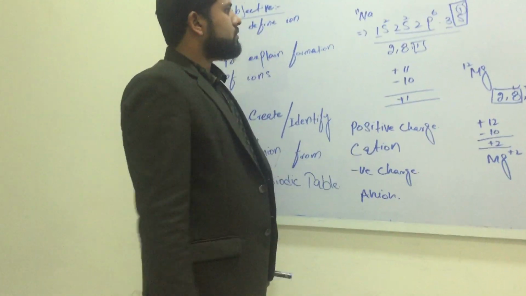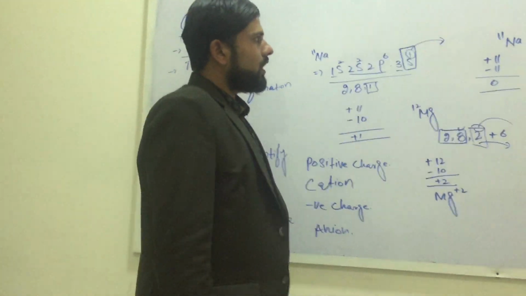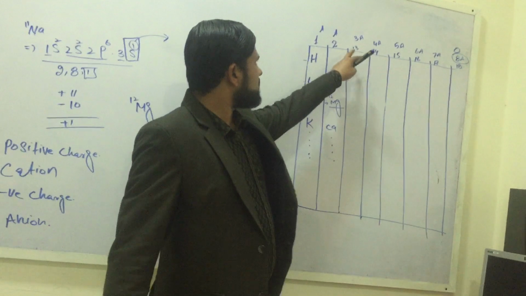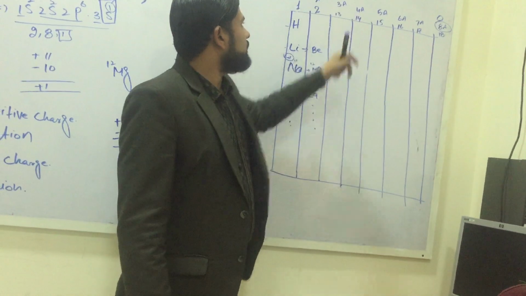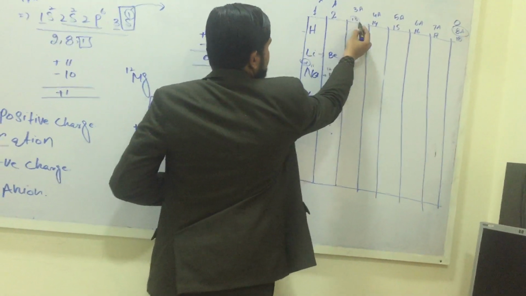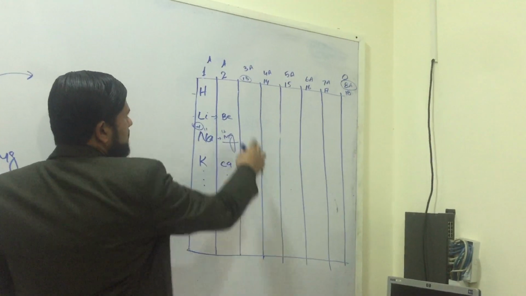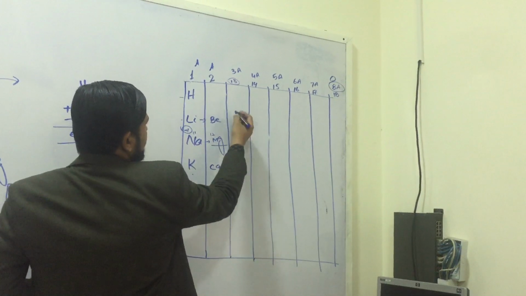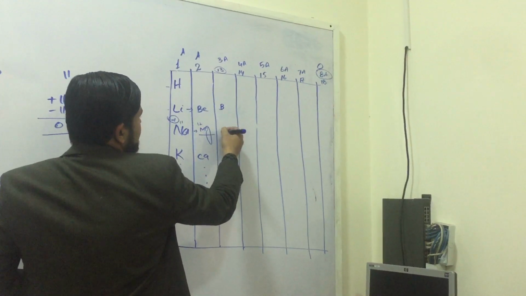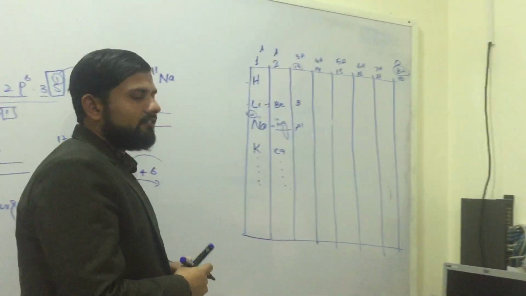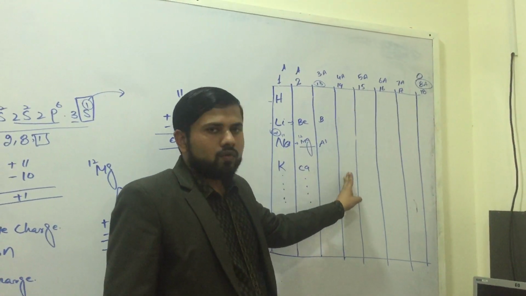I gave you two examples and you can see clearly they both were positively charged. Now you can try the third group. If you want to say it 3A, it's okay, but if you check your table, there would be written number 13. So you can take it as the 13th group or 3A group. For 3A, all these elements, for example boron and then aluminium, will have a plus 3 charge. For the 14th group, 4A, they can have plus 4 or minus 4.